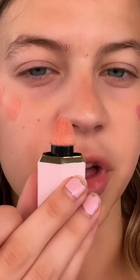It's also important for blush to know if your complexion is fair, olive, medium, or deep. I have a more fair skin tone, so I find that the best would be baby pink, peach, or plum. Baby pink over here, and peach over here. And can we just talk about how easy this little sponge applicator is? This is our peach side, and this is the baby pink side.